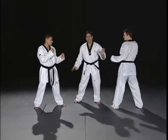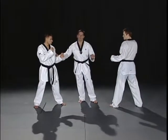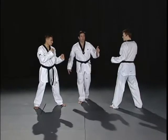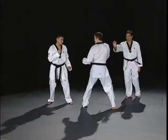So he does the first one, he follows it. Looks like this. He's going to do cut kick into Nottebohm. All I want him to do is avoid getting hit. Ready, go! Now it's his turn, he's going to avoid getting hit. Ready, go!